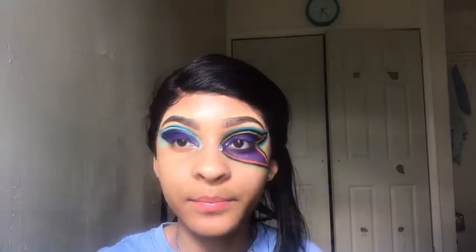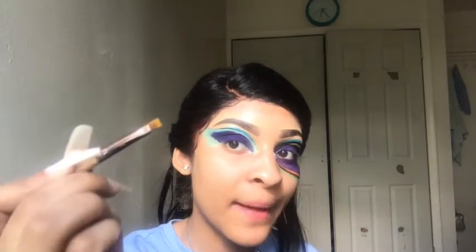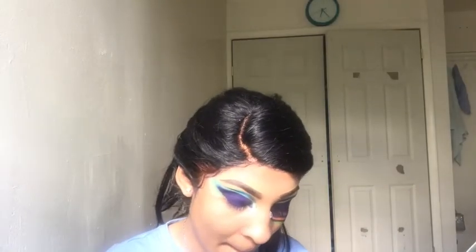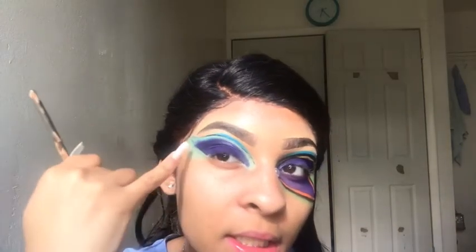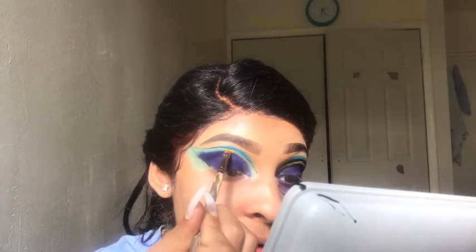Next thing that I'm going to do is I'm going to take this smaller flat brush. I'm not sure where this brush is from, but I'm going back into the palette. And that yellow shade right there in the corner, it's called Tweety. I'm going to use that yellow shade. I'm going to dip this brush in, and exactly where I didn't fill in the concealer on my eye is where I'm going to start putting the yellow shade.